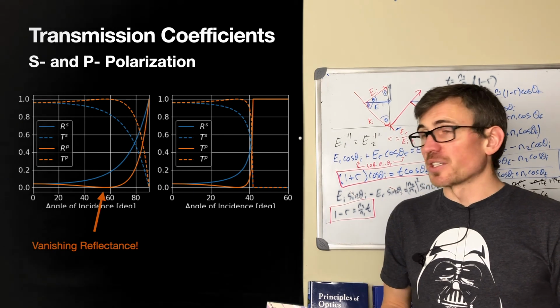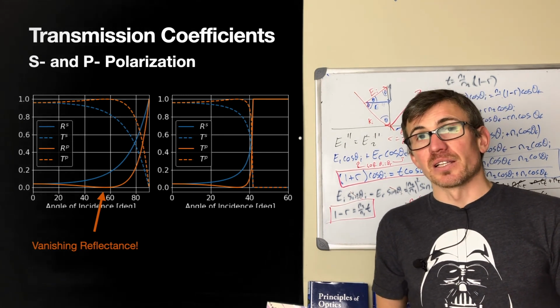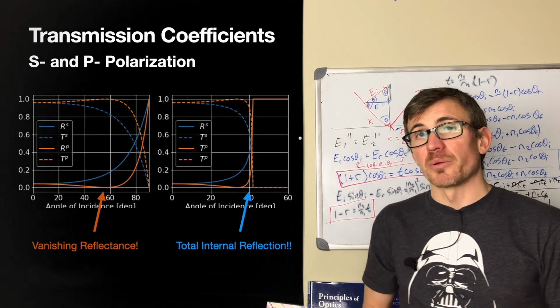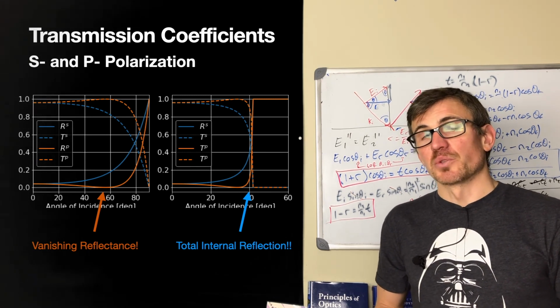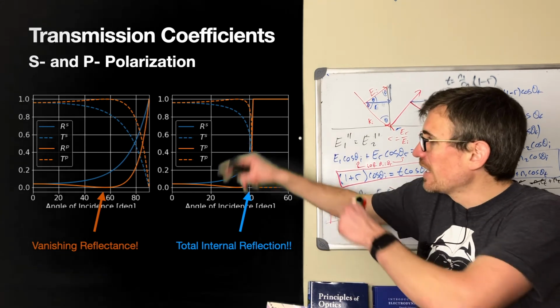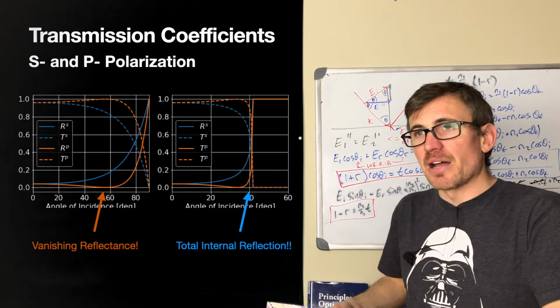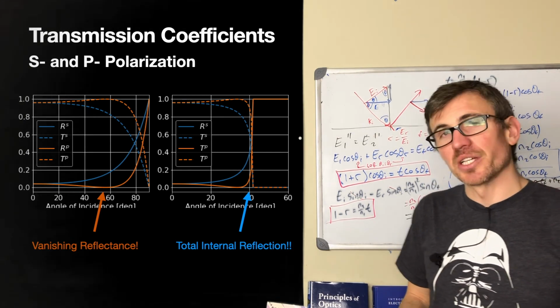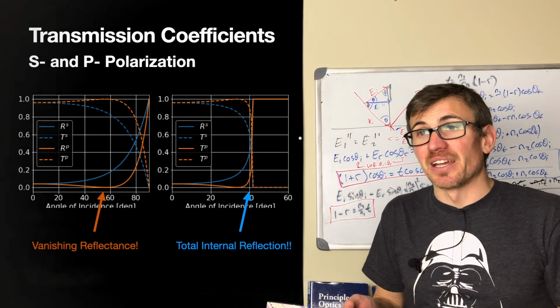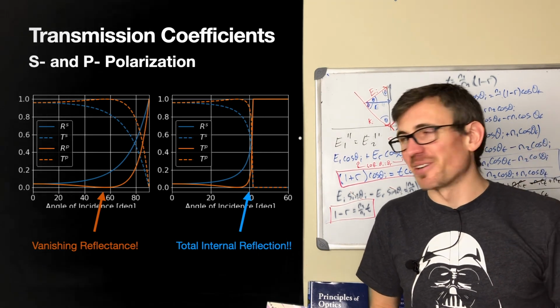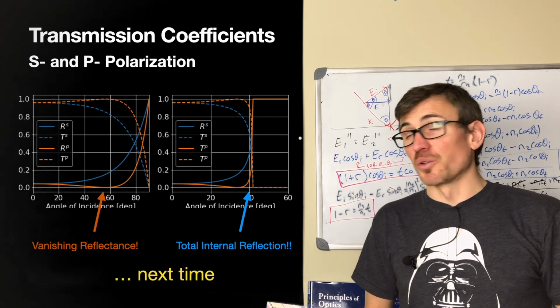There's also something interesting if we go not from air to glass, but glass to air. There's an angle for which no light escapes. This is the phenomenon of total internal reflection, which we'll talk about next time as well. So there's a lot of neat physics after all this hard work. We can predict not only the powers, but we see some new phenomena emerging. But we've done so much today. Everybody needs a break. Go get a cup of coffee and pat yourself on the back for getting through it. And we'll go through that stuff next time.